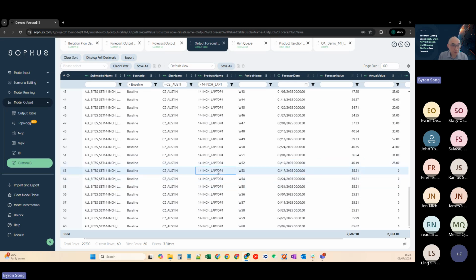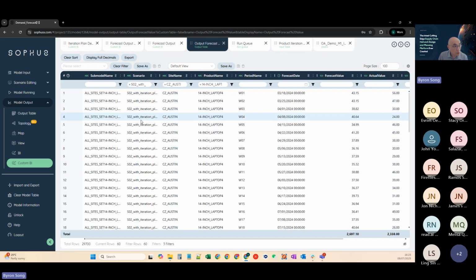We've seen how we can test different causal factors using scenarios, and we can also introduce product substitution if we want to. But the end result is we have a particular scenario that we want, and we have the demand signal ready to be processed further. So that's the end of the demo of the first model. I'm going to hand it back over to Avram to set the scene for the second part of the demo.